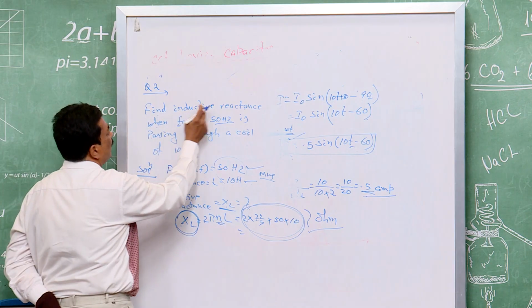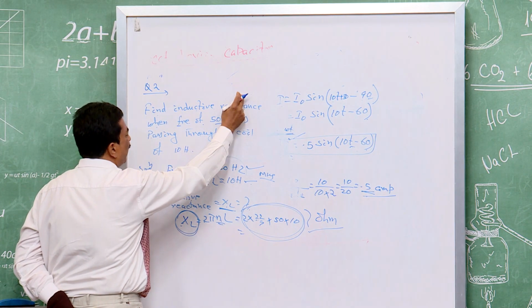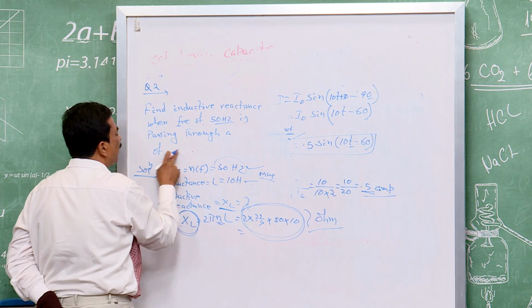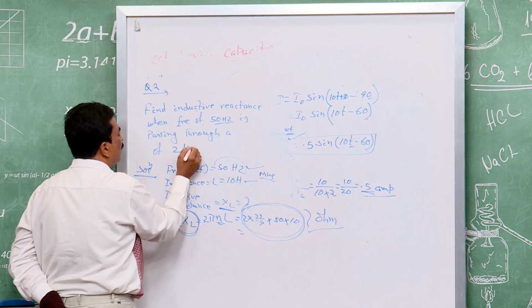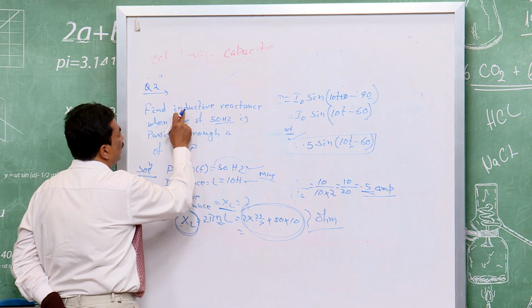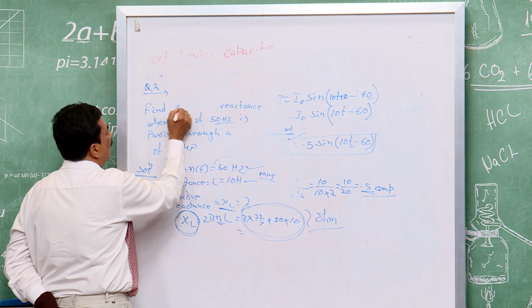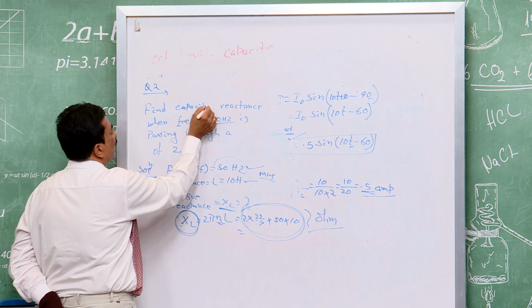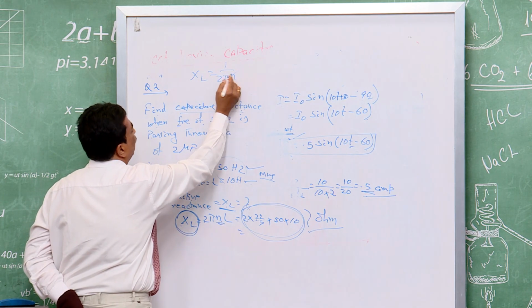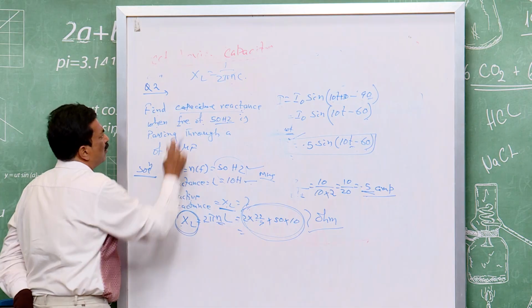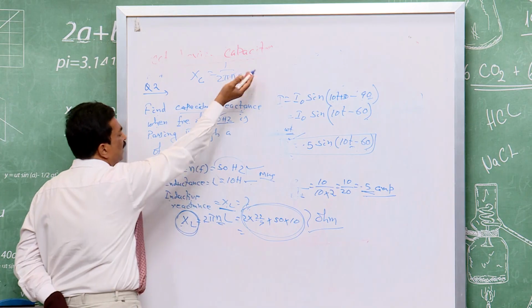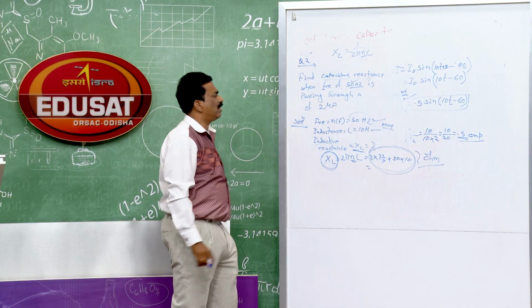Similarly, instead of finding the inductive reactance, if a capacitance is there, then there will be no coil; it will be a capacitor, with the value expressed in microfarad, say 2 microfarad, and this 50 hertz. Then it will be the capacitive reactance. The capacitive reactance XC is 1 by 2 pi nC, that is the formula. Here n is given and C is given, so you can calculate. This is how to solve the problems.